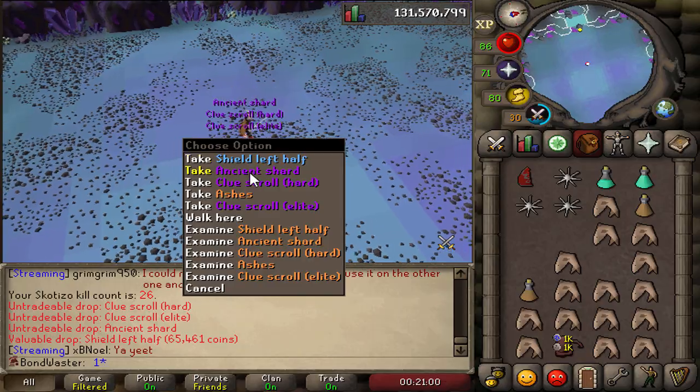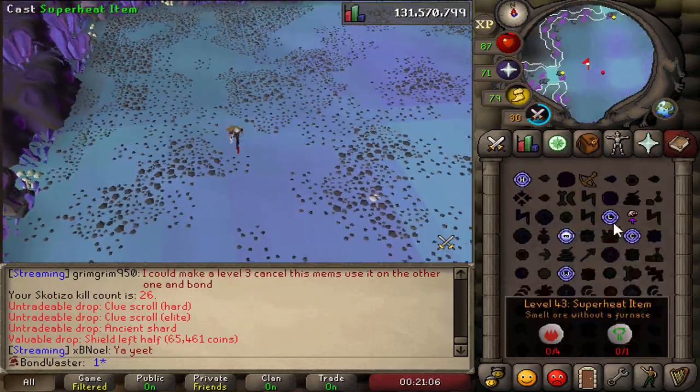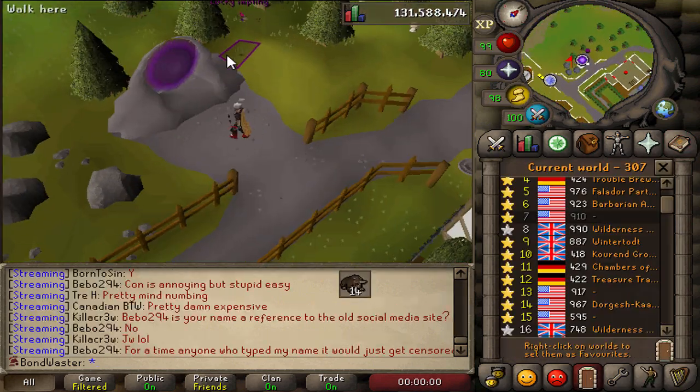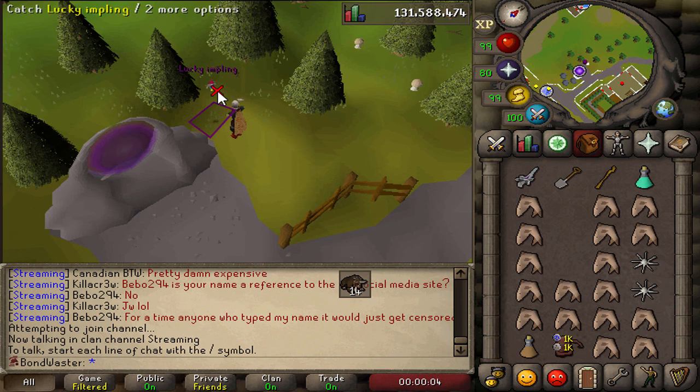Nice. Shield left half. We're making the shield in Varrock again, boys. You know what it is. Where is it? Yeah, lucky Impling. It's mine. Please catch it. Third age from a lucky Impling. First time ever on stream.